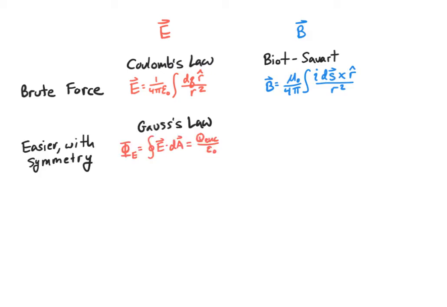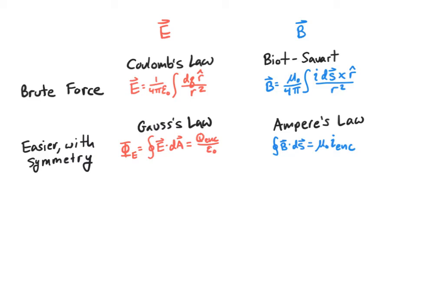If we want to calculate the electric field of a symmetric distribution of charge, it's often easier to use Gauss's law. Luckily, there's an analogy for Gauss's law for magnetism, and it even follows essentially the same mathematical form, and we call it Ampere's law. Unfortunately, the derivation of Ampere's law from the Biot-Savart law is quite complicated, so I'm not going to be able to prove it to you. However, for those of you who are curious, you can get to Ampere's law from the Biot-Savart law by making use of a mathematical theorem called Stokes' theorem.